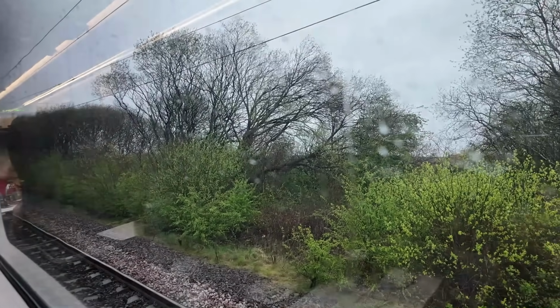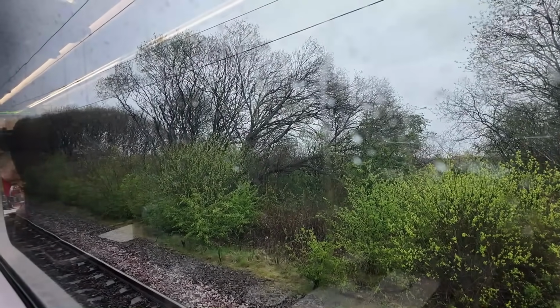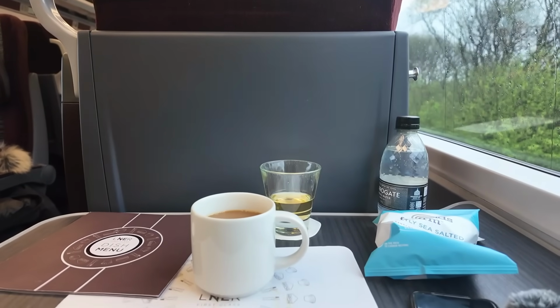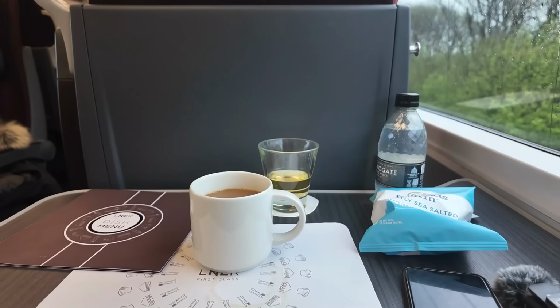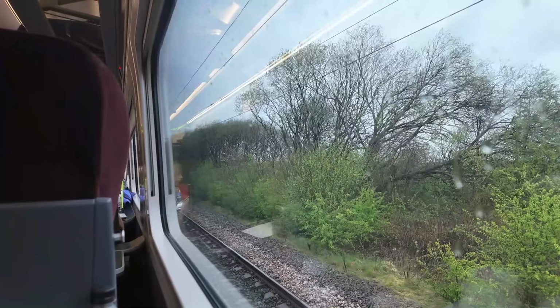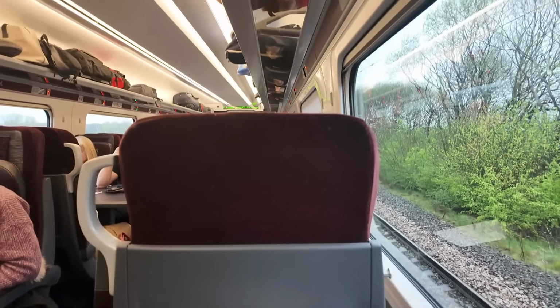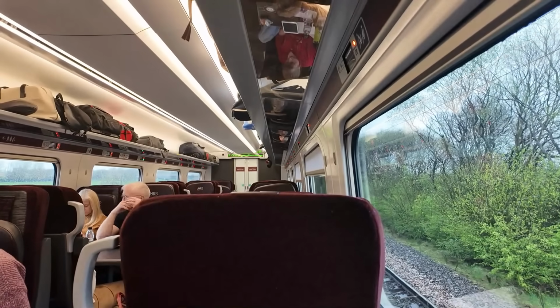Okay, so we're currently in between Newcastle and Berwick, where we've just come to a stop because there is some flooding on the line ahead, so we're going to be sitting here for, it seems, a little while. But at least we've got plenty of drinks to keep us going. I've currently got 3 on the go. I've got a bottle of water, an apple juice and a coffee. The decision has been taken for the train to return to Newcastle and to await further instructions at Newcastle as to whether the line will reopen, if it reopens, and when it will reopen.